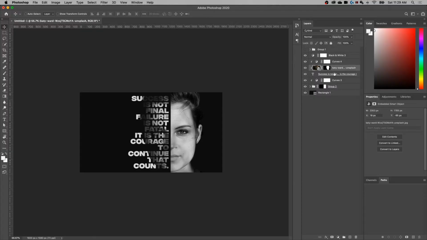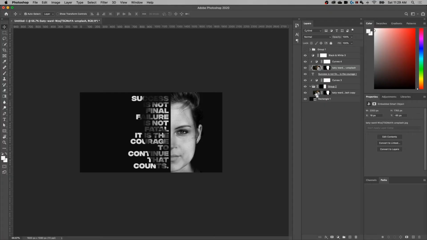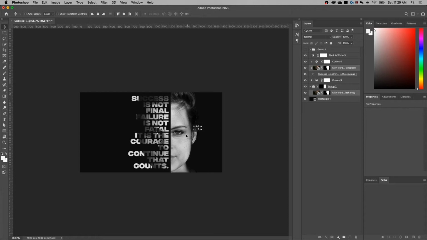Another thing that we can do here is if we feel like we want to move the face around a little bit. If I drop down this bottom group, I've got this image and I've got this image here, and together they make the face, and we don't want to move them separately from each other. So I'm going to hold Command or Control and click on both of these two layers so that I can move them together. Now if I use that move tool, look, I can just move this around.